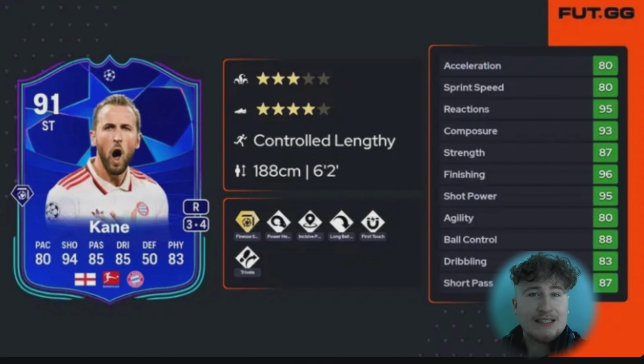This time we have this 91 Champions League Harry Kane card. Originally I was actually looking to buy this card along with Vinicius Jr. and Hampton in the team, but luckily enough I packed them out of rival rewards, which is really weird. I just didn't expect it at all because my rival rewards are normally awful.